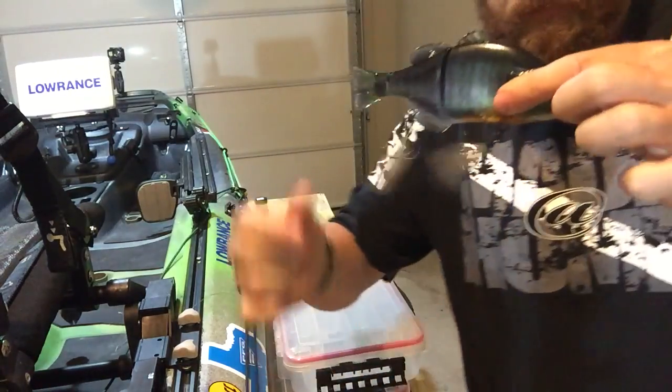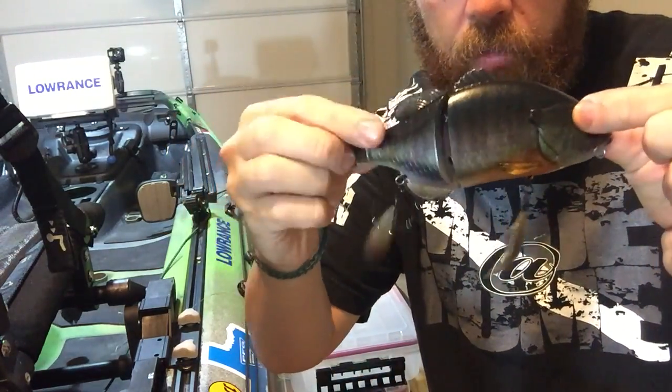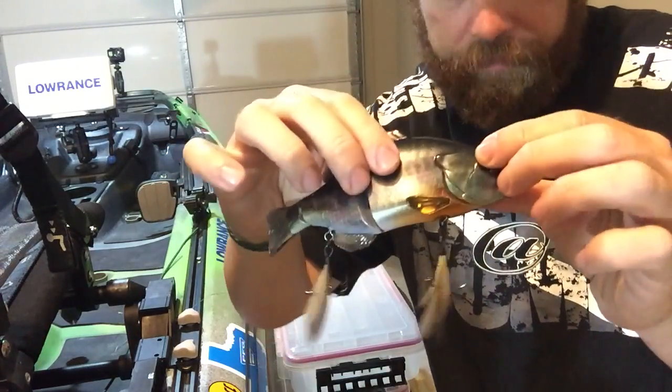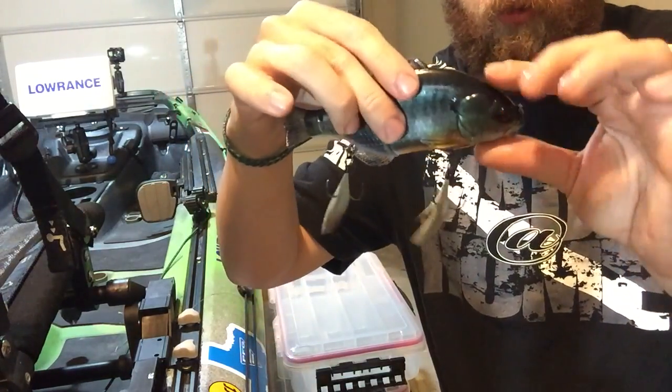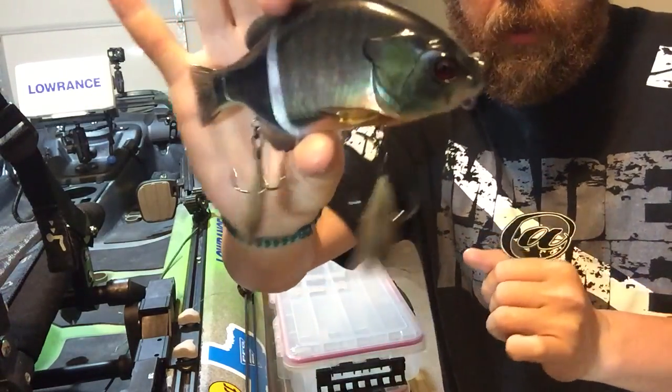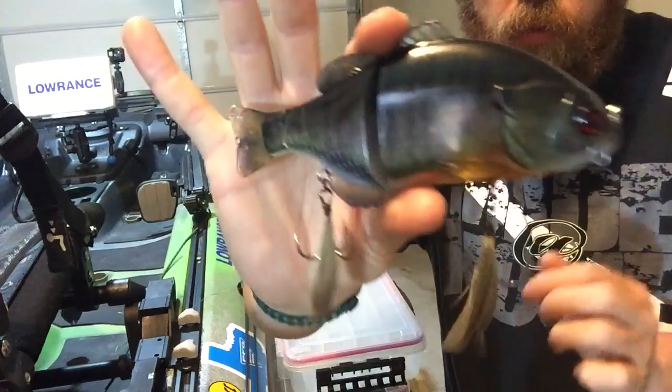It is double jointed, so you've got your first joint right there, the middle of the body, and then you got another little joint right there at the back of the tail. And so, just really cool. I went with the darker bluegill pattern. It's got that little bit of orange up underneath there. It's got those red eyes, really nice.